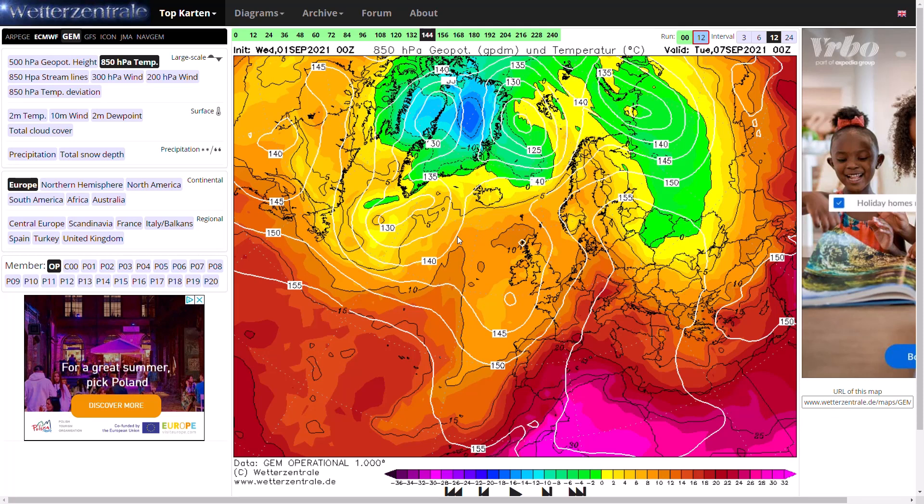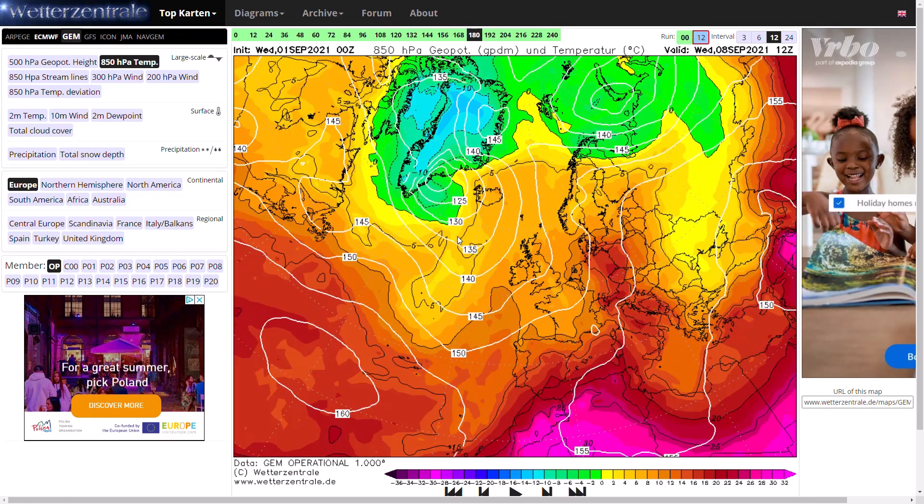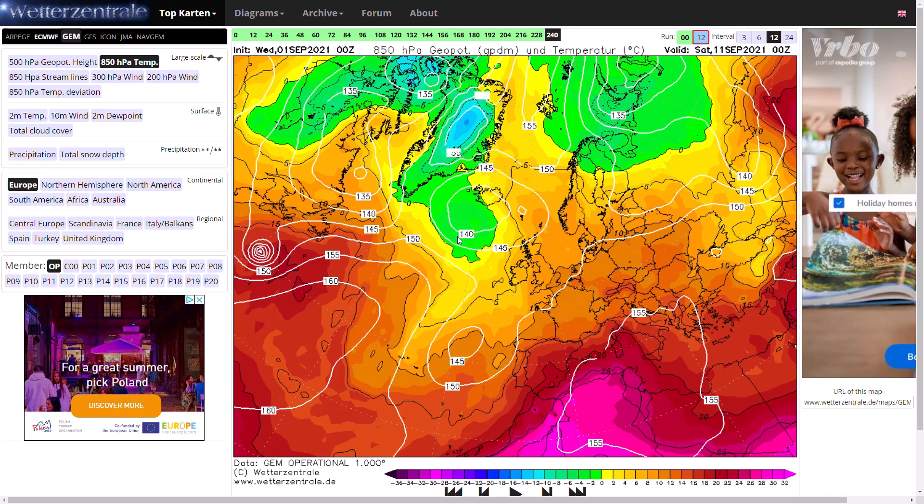It's very similar in terms of pressure patterns, however the slight shift in where that low pressure is positioned — and the slight shift in those southerly winds — means we're going to be staying in average mild Atlantic air instead of a hot plume from the south. You can see the drastic changes just between these two models by next Monday/Tuesday. Beyond that, even on the GEM westerly winds are going to take hold, still with low pressure involved, though whether we'll see really stormy conditions or just generally unsettled conditions is still uncertain. This block is definitely going to be gone by this time next week.